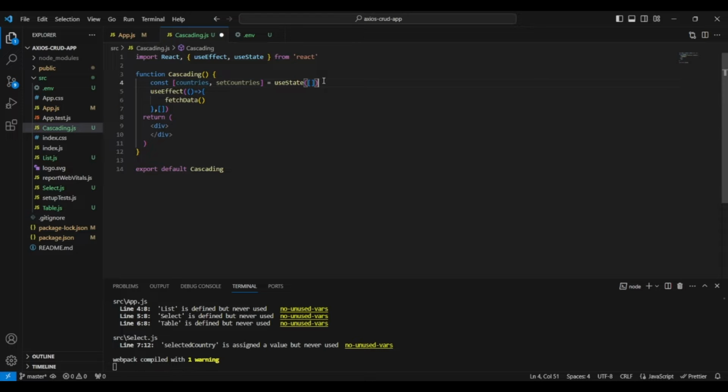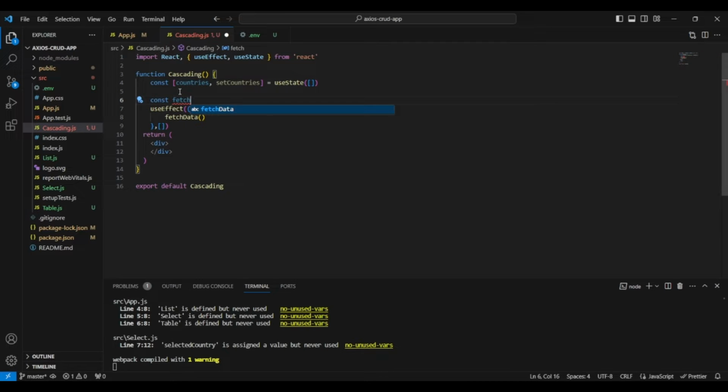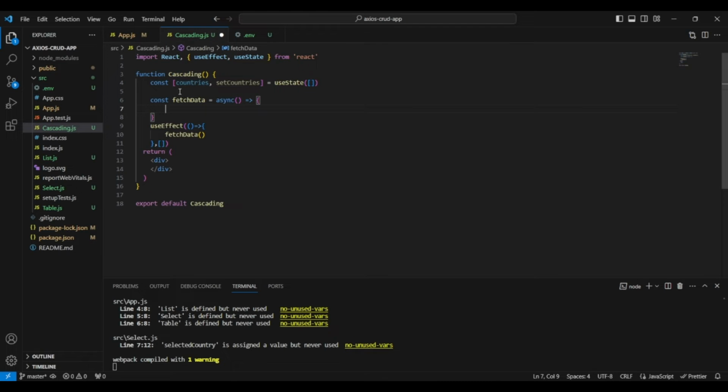But I will just put a function here because sometimes you might need to perform the action on a CTA. So I'm just having a function here. Now let's write the function. Here I would do const fetchData, and I want it to be asynchronous for the API call. And inside this function, let's make the API call.